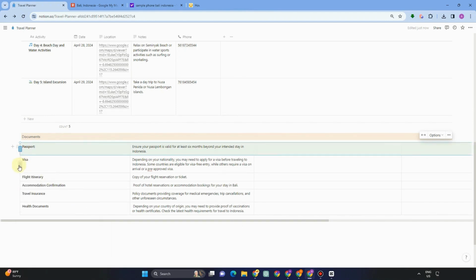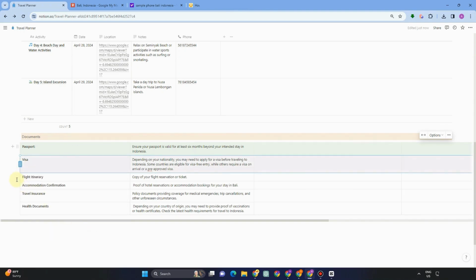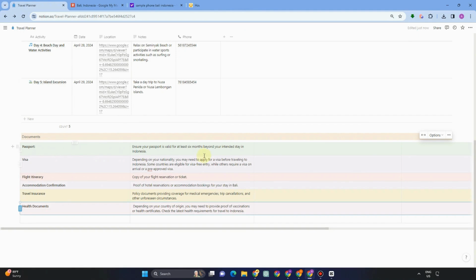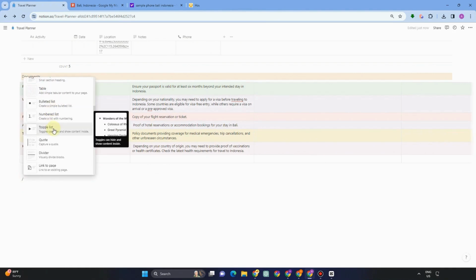All you have to do is to click these dots at the top, go to color, and pick the right color background for you. Okay, so that it would be easier for me to look for my passport, visa, information about my flight itinerary, and so on.